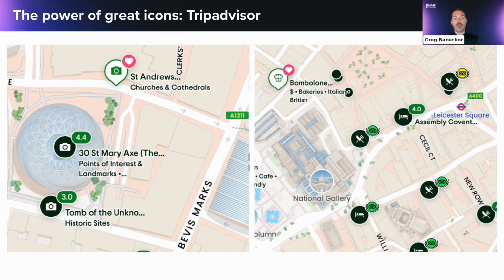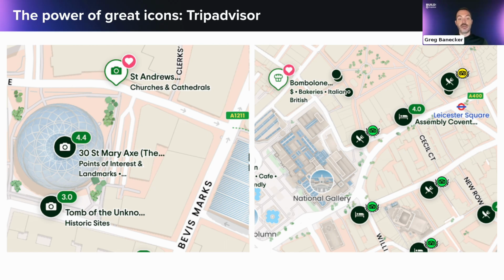Millions of people leave reviews on their site, which gives Tripadvisor an immense amount of information that they can aggregate into very reliable travel recommendations on things like what's the best restaurant to go to, or what tourist sites can't be missed, or what hotels are great for families, etc.